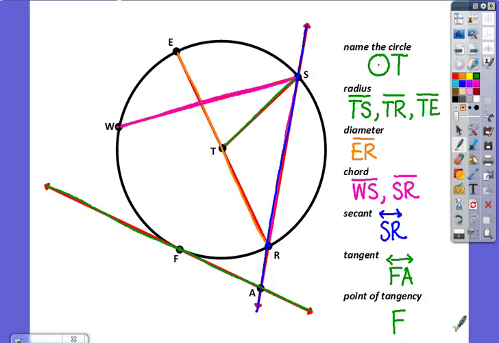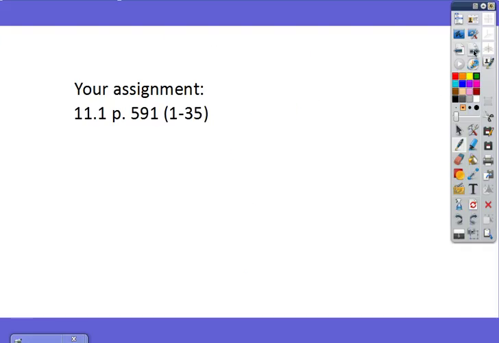So that's what I expect you to be able to do at the end of the period. And for the rest of the period, I expect you to be working on your assignment out of your book. And when there's maybe about 5 or 10 minutes left of class, I'm going to have you do that quiz. So I suggest getting to work on this assignment, making sure you know this stuff before quiz time comes. And I will see you tomorrow.